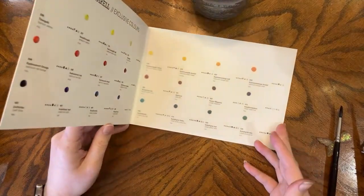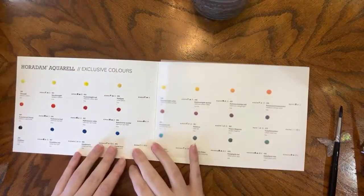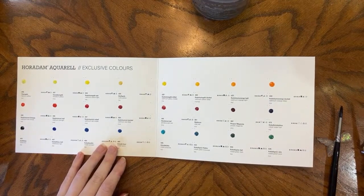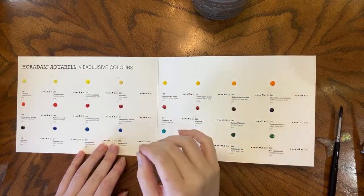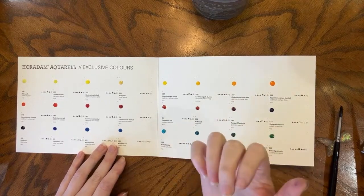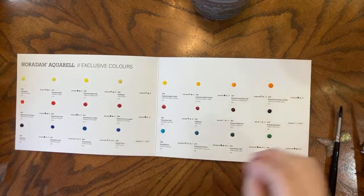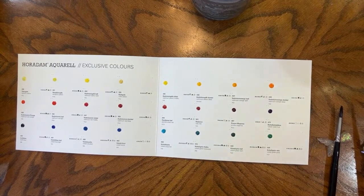Do I think it's actually exclusive colors? No. The naming feels a little bit gimmicky, but I do appreciate all the colors that are in it, and that it's a pretty good breakdown of all the color families. But like, cadmium yellow is an exclusive. Titanium yellow is an exclusive. Cadmium red deep, not exclusive. So like, the naming feels gimmicky, but there are lots of individual pigments in this that I already wanted to try. So we're just gonna swatch it out straight onto this card.